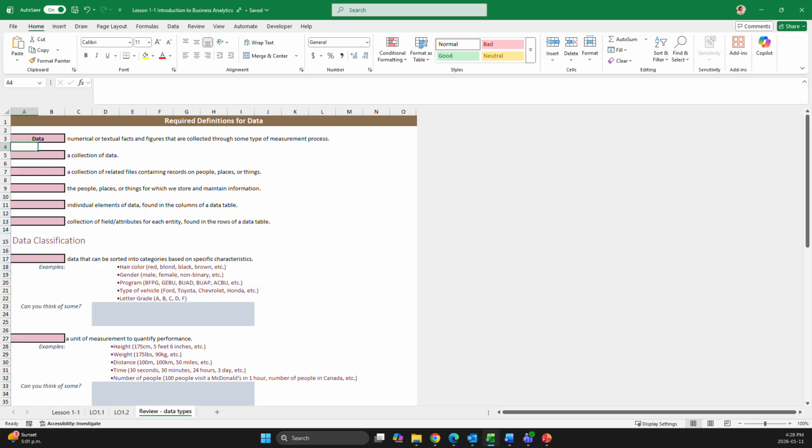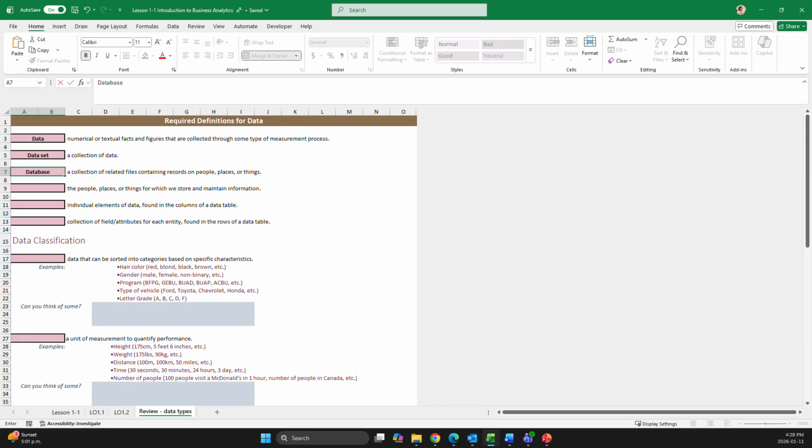So that could be something as simple as an online survey. You could answer a numerical question like how old are you or how much money do you make. You could also answer a text-based question like do you agree with this statement, yes or no? What is your gender? Male, female, prefer not to say, etc. The data that's collected about different people, we would call a data set. So if I asked everyone in this class to fill in that survey answering questions about themselves and took all your information together, that would be the data set.